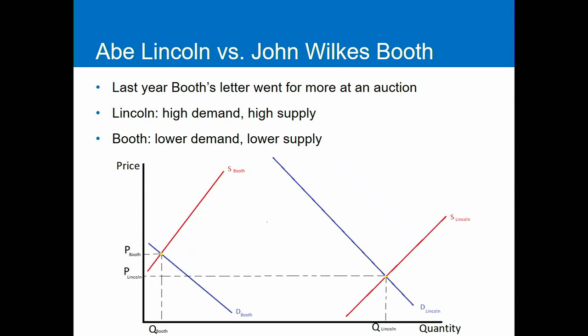They have a little blurb in the back of the book that contains all this information about Lincoln and Booth letters. But I thought it'd be cool at least to talk about in class, because it's a little counterintuitive at first. You would think a lot more people would like Lincoln just off the bat, him being more popular. And again, there is a higher demand for him, but there's such a higher supply. You see the increase in supply swamping out that increase in demand.